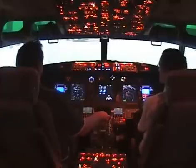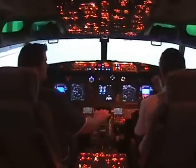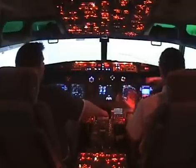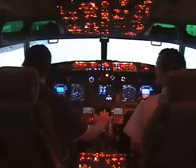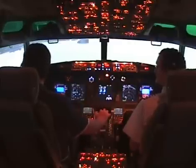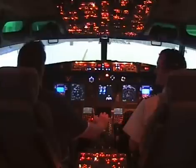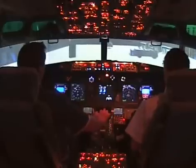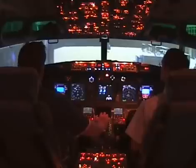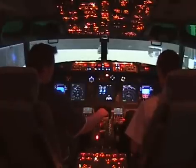We actually started doing a type rating system on the sim. For you it'd be a simple piece of cake — it's a series of six flights where we actually take people and train them about how to fly the aircraft, how to operate the FMC, and how to safely get from one point to another. At the end of it you get a set of wings and your type rating, and you're eligible for a 25% discount on any further flights. You're also able to fly without an instructor, so you can come in by yourself, bring friends and family, take them along for a flight and leave the instructor behind at that discounted rate — so that's proven to be very popular. Keep a check out on the website, flyexperience.com.